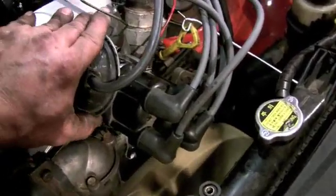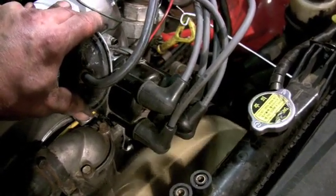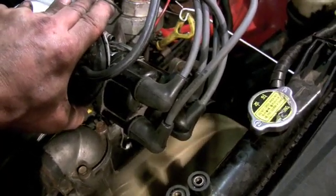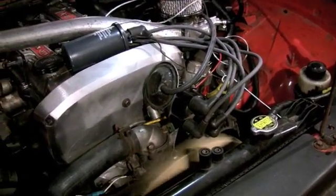Okay guys, this is just the engine running with the distributor. I can reach over. Whoa, whoa, whoa, whoa. Okay, as of right now, I'm in total command of this engine.